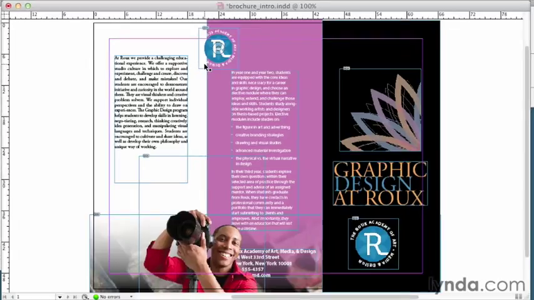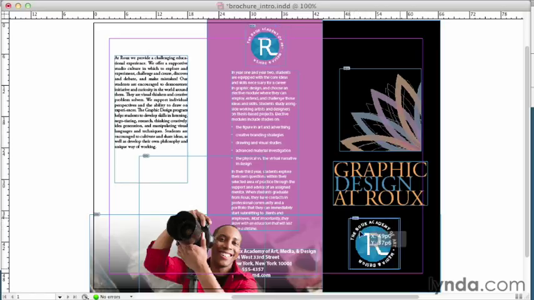I'd like to move this graphic over, so I'm going to click on it to select it, and now I can drag it around. And you'll notice as I drag it, I see all these green lines flashing on and off. Those are called smart guides, and smart guides are a great way to make sure that objects are aligned or distributed on your page properly. So I'm going to drag this over until I see a green vertical line that shows me that this graphic, this logo, is centered with the frame underneath it. When I let go of the cursor, you'll see that it's lined up perfectly. I'll do the same thing with this logo down here. Drag until I see the green line and let go.